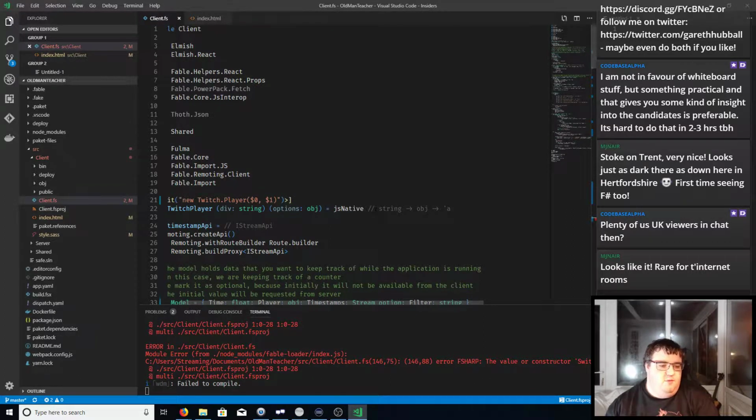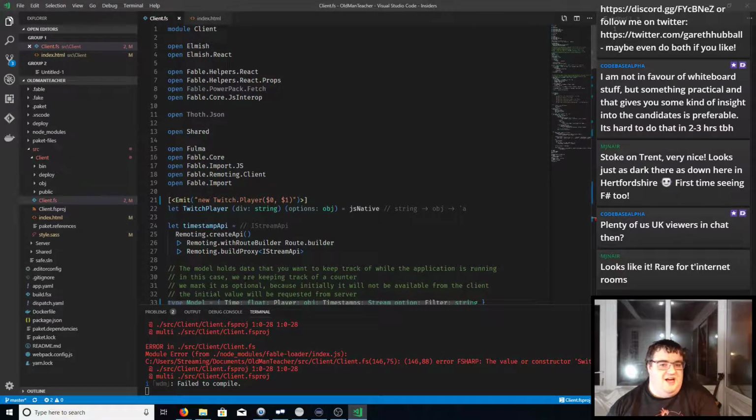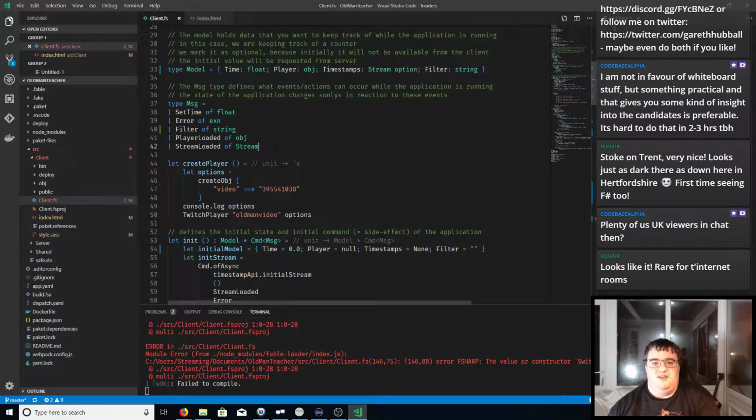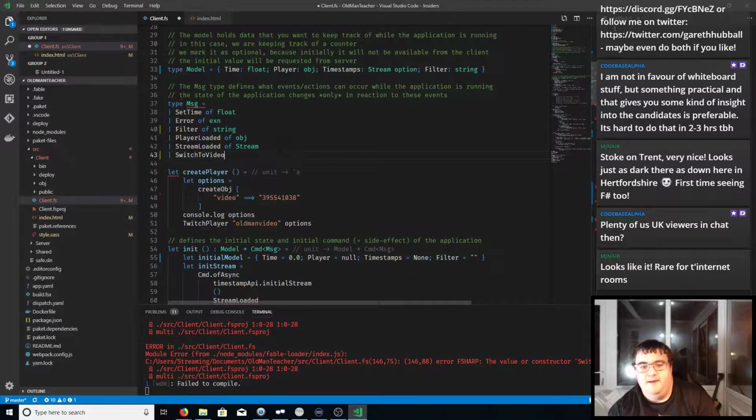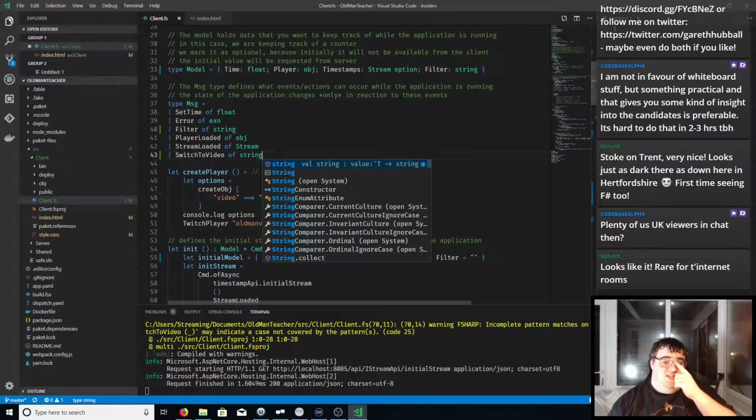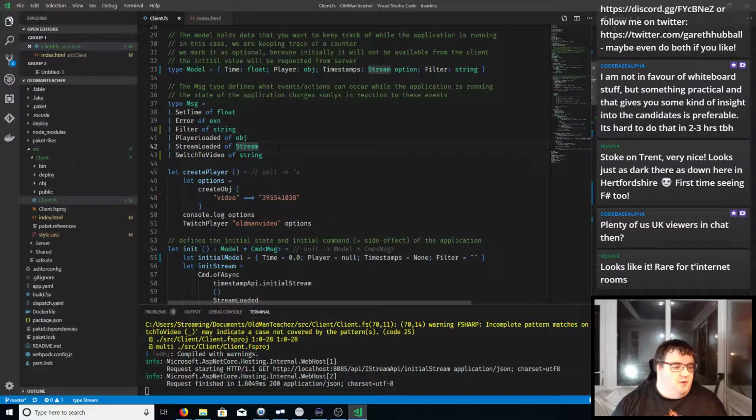You're not in favour of whiteboard stuff, Codebase Alpha? No, I must admit, I'm not in favour of whiteboard stuff. I don't like it particularly. Well, I do and I don't. If you're asking someone to write code on a whiteboard, that to me is a problem. But if you're asking people to diagram things up or whatever, whiteboards are good for that. If you're just having a conversation with someone and they want to use a whiteboard to help explain things, then also cool.